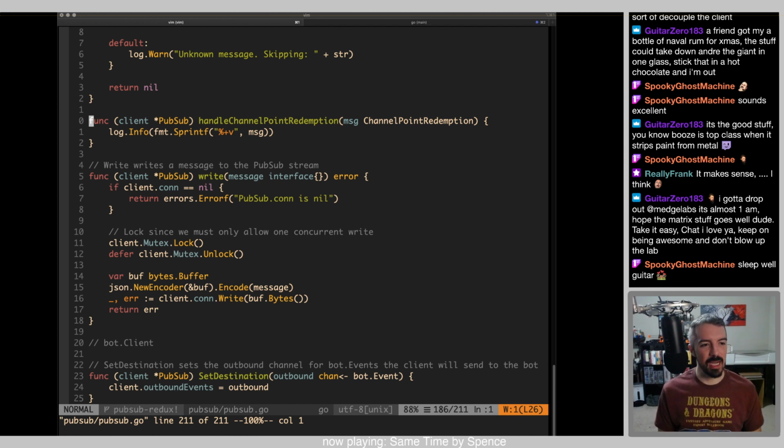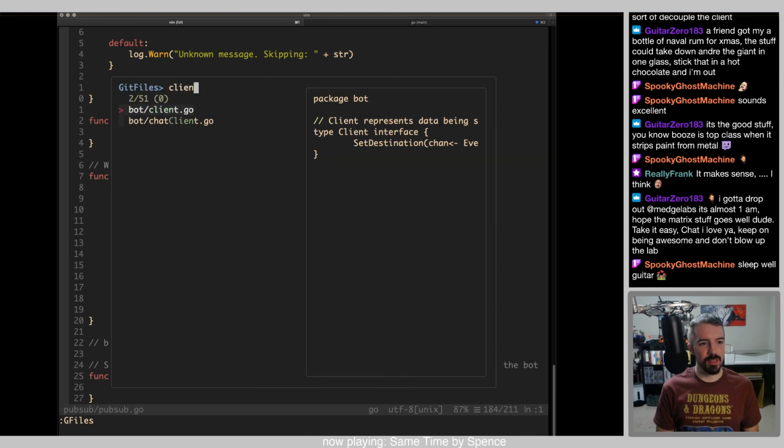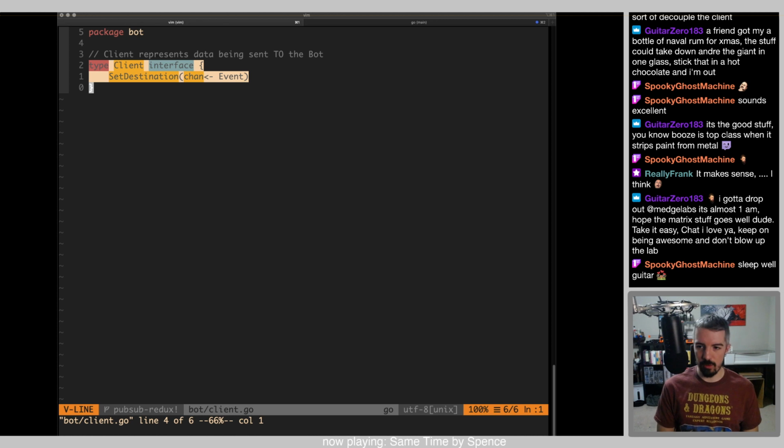All right. But so the pattern that I intend to describe inside of this architecture markdown file is that a client is a thing that can send messages to the bot. So that's where this bot client interface comes into play.